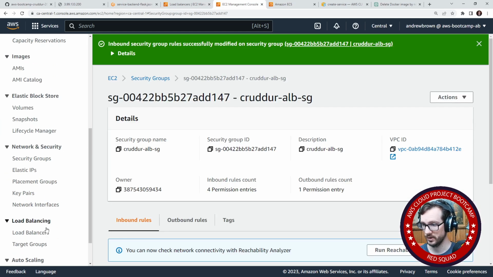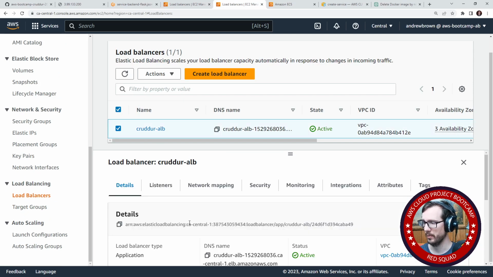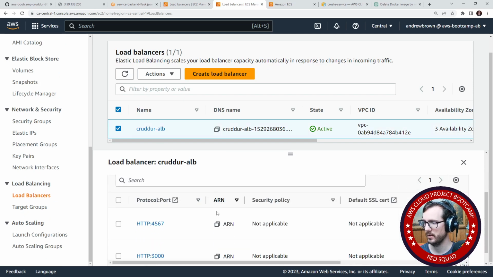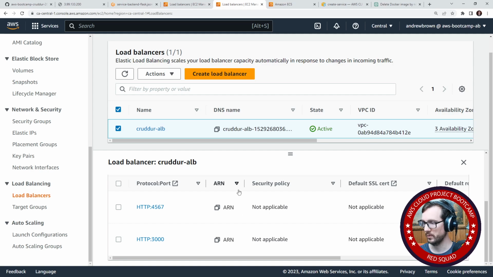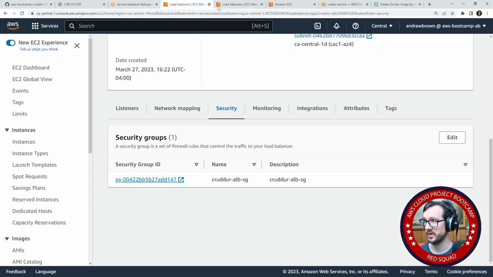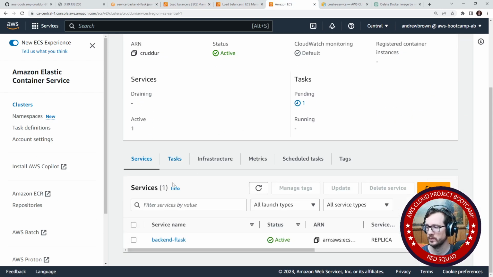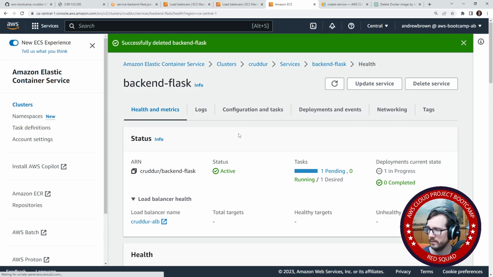So if we go back over to our load balancer, that complaint shouldn't be there, but we just kind of stumbled upon that, listeners. So no issues anymore wherever that error was. We'll go back over to ECS and we'll see if that runs into an error. So it is becoming active. It says it's active, 1 in progress, no issues.